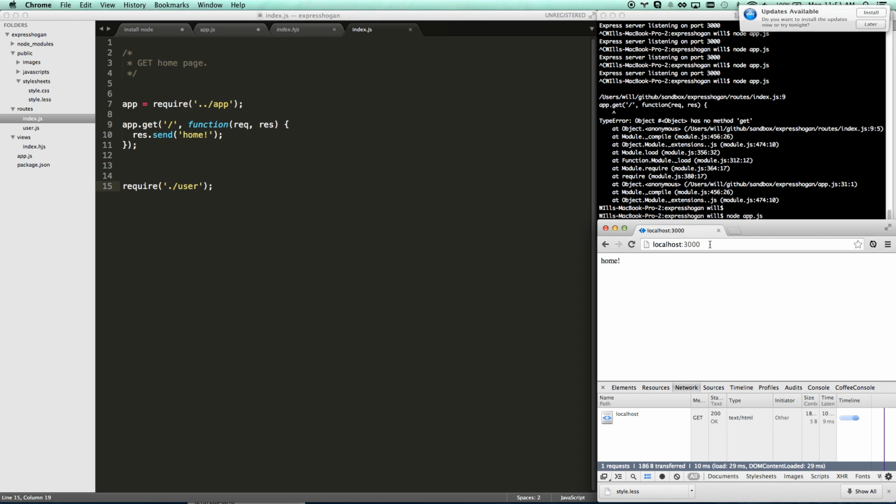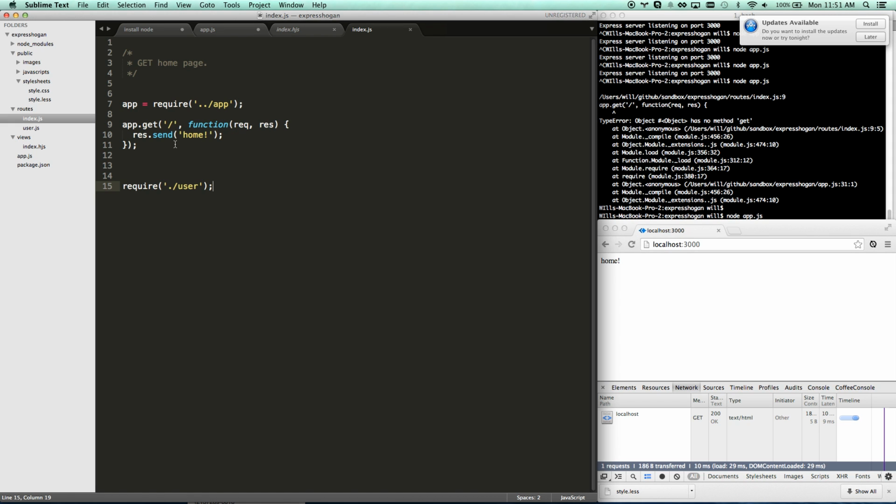With Node, the big difference is when you spin up Node, it grabs all the dependencies, loads everything, and sits there waiting for callbacks on routes. So we've defined these, it's going to load up every file, every dependency at loadup, and then it's just going to sit there and wait. And as requests come in, it handles them all asynchronously without grabbing any dependencies, without grabbing any file system stuff. And that's kind of the beauty of Node.